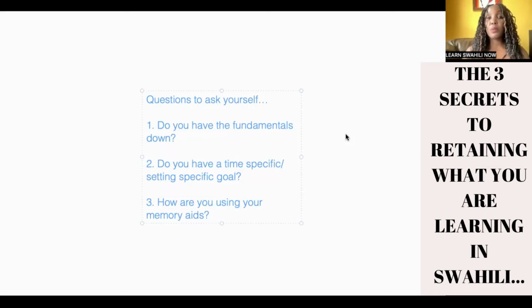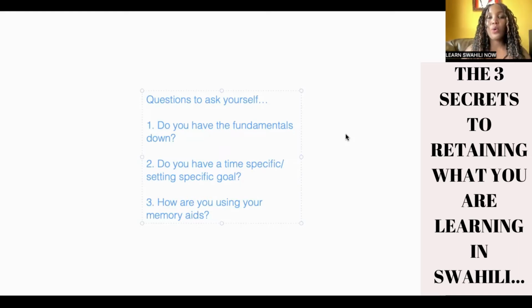Okay, and maybe you want to learn setting-specific goals. For instance, I want to be able to know how to speak about the kitchen. So are we cooking? Are we cleaning? Are we chopping up food? Just different things that you need to do in the kitchen. And therefore, learn those things that are related to that specific setting. So it's not going to be very helpful if you're learning about the moon and learning about forests, because you're not going to be using those things as often. Those things work in an immersive setting where you're just automatically observing things. But if you're learning a language like most of us through the internet, you have to be very strategic about how you're doing this. Okay, so let's say you have chosen that you're going to be learning about the kitchen.